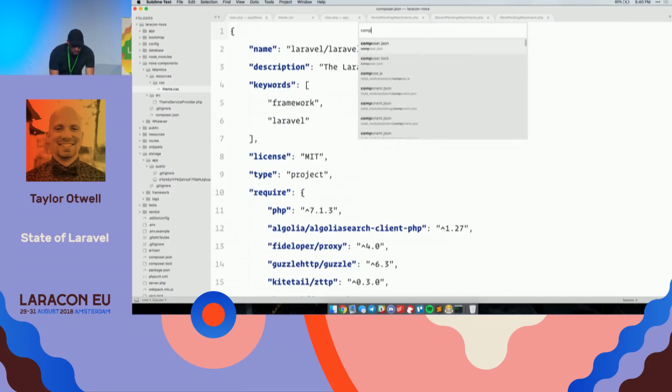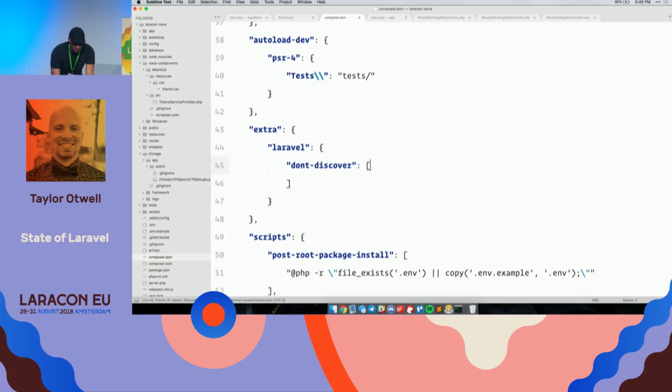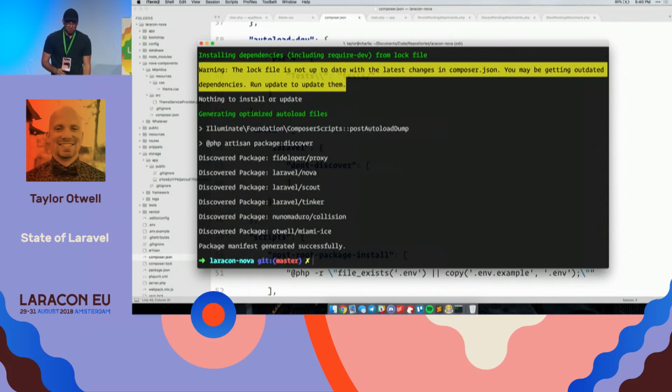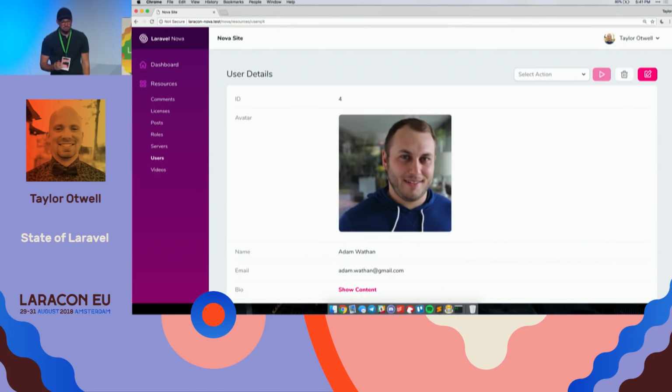And all we have to do is install that as a package. I've been ignoring it, but I'm going to delete it from my don't discover so that it gets installed. So now that theme service provider you can see right here is automatically discovered, which means we don't have to do any other configuration. So if you install a theme using something like Marcel's package installer, you actually would have to do no other configuration. You could just install the package from the Nova UI and have a new theme brought in automatically because the service provider is automatically registered.